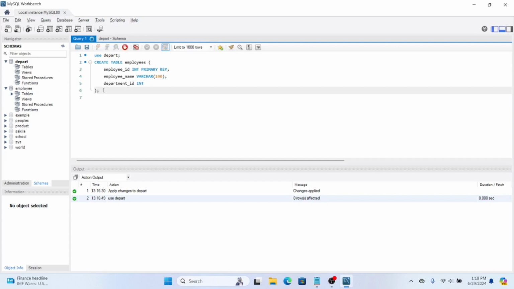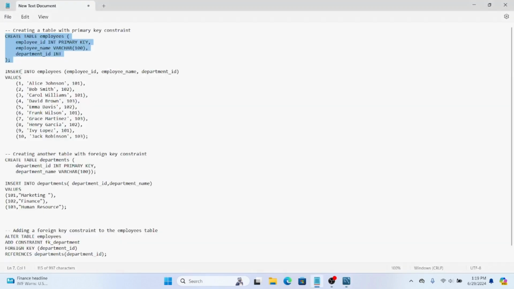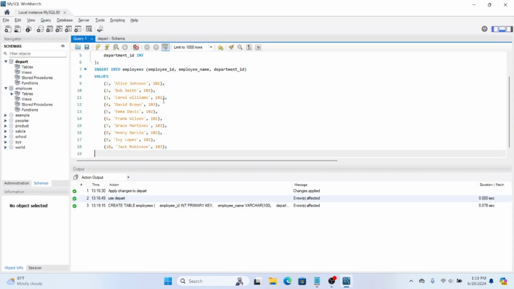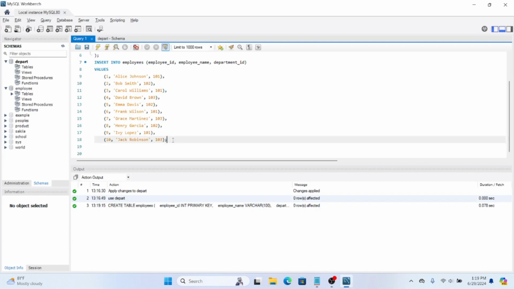After creating the table employee, we are going to insert some values into the fields employee ID, employee name, and department ID. We have successfully inserted the values, and you can see the employee IDs are unique values, whereas the employee name and the department ID are not unique.